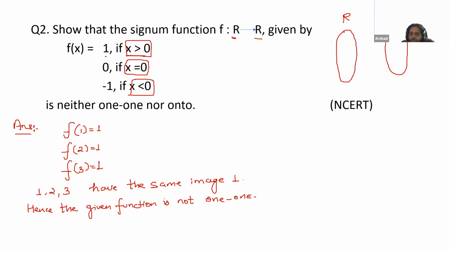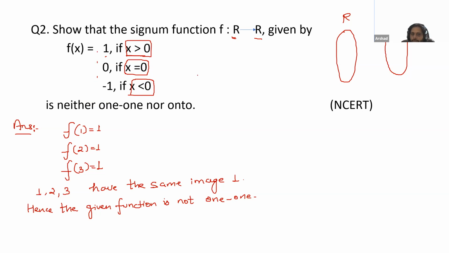Abdur, you have just joined. We have started this question, so please check here, Abdur, and all of you, please note this down and give me an example for onto. Abdur, this is a signum function. What is a signum function? This value is called the signum function. You need to show that this is neither 1-1 nor onto.